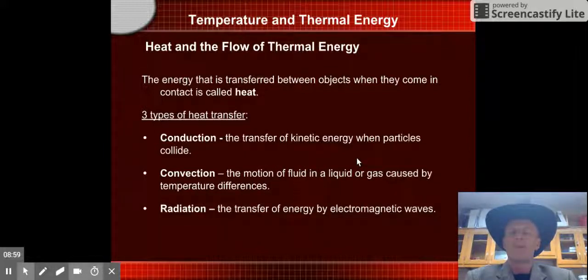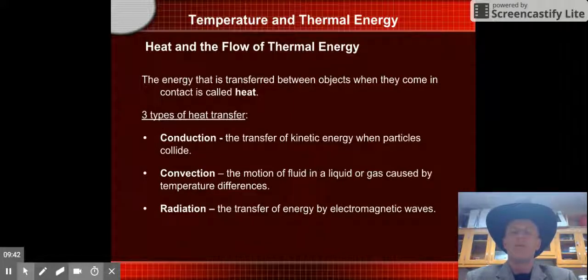And the last type would be radiation. Radiation is the transfer of energy by the electromagnetic waves. So can we say all of the electromagnetic waves? Let's think of a phrase. Red Martians invaded Venus using X-ray guns. So R would be radio waves, right? Red Martians. M would be microwaves. Invaded, I. Infrared. Venus, visible light. Using U, ultraviolet. X-ray guns, X-rays and gamma.